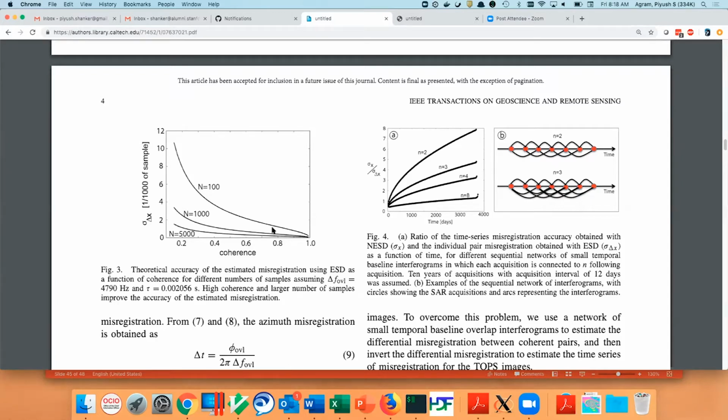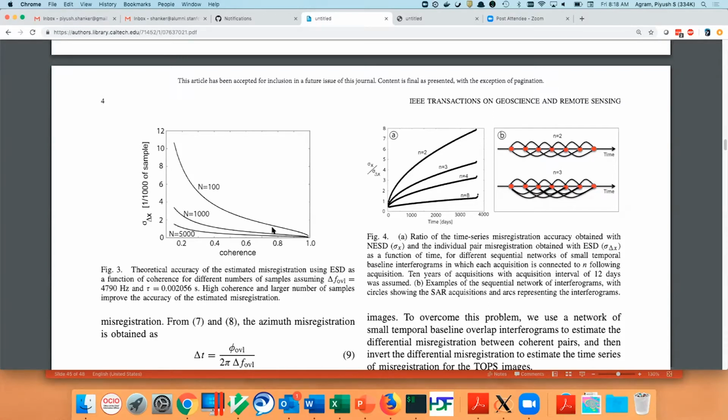MintPy has the infrastructure for doing it for the whole image. What we are saying is you want one constant azimuth offset and one constant range offset for each scene. So that constant is estimated using an SBAS-like approach. It's only one inversion. So you set up the matrix, you have the estimates from each pair, one number for each pair, and you make the inversion to get the constant for that particular scene.